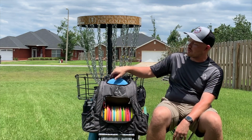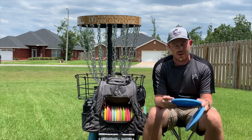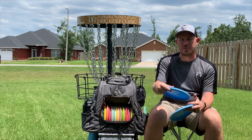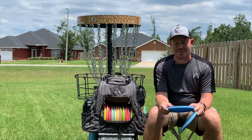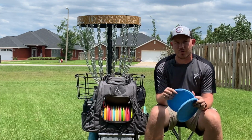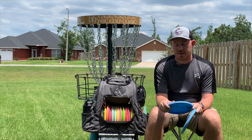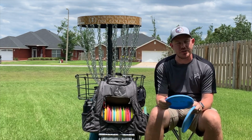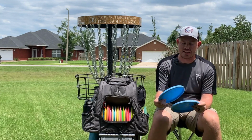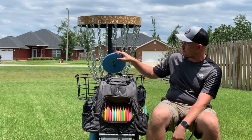And then understable putters, and my favorite throwing putter, are the PA4s. So I have these in 300 soft plastic. They're incredible. You can throw them on a hyzer and let them flip up. You can let them ride an anhyzer. They're great in the woods. They're great for distance throwing putters. I love them. The rim on a PA4, in my opinion, is the best rim on a putter out there. And this 300 soft plastic is really durable and rigid on the edges, soft in the middle, and just has a great tacky feel. So been very happy with the new 300 soft plastic Prodigy has put out.